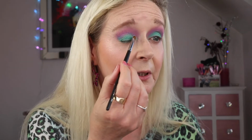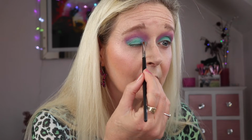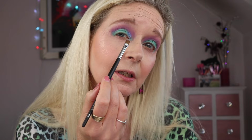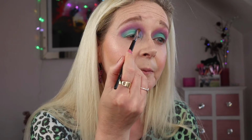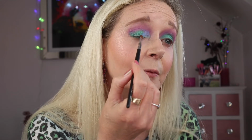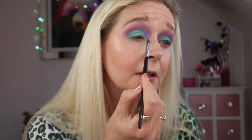Just sprayed that with Fix Plus just to give it a little bit more pop. Toppery kind of shade, but it's pretty. But I thought I could kind of bring it across the green and onto the purple, kind of like splaying out from my inner corner. Thought that could be quite cool. This is a make it up as you go along kind of look, but sometimes that's how I create the ones I enjoy the most.